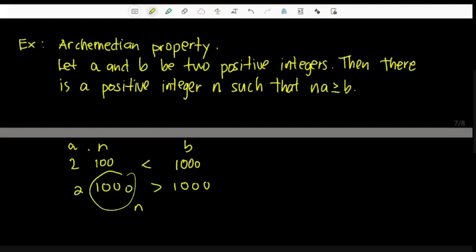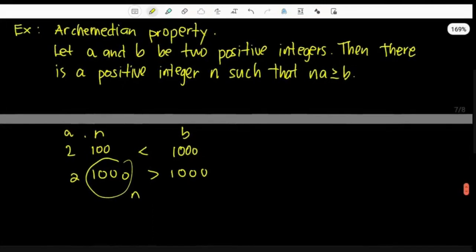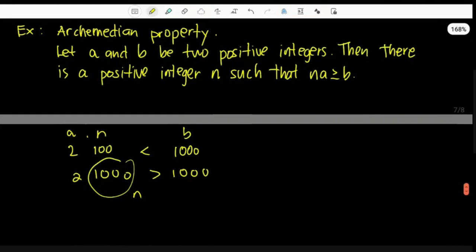Okay. So, ano gusto natin ipakita? Gusto natin ipakita that given A and B, makakakita tayo ng N such that NA is greater than or equal to B. So, yun yung kailangan natin. Kailangan natin mahanap yung N for any pair of A, B. So, let's try to prove this by contradiction. Okay. In FCM, ano ibig sabihin ng contradiction? So, we assume the negation of the statement, and then we find a contradiction.